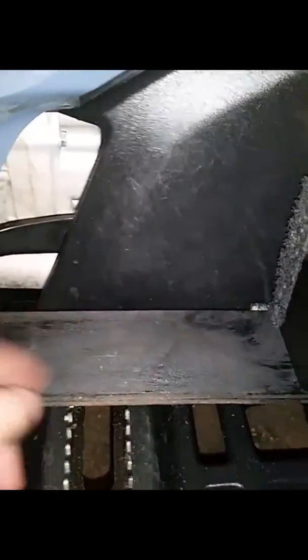Alright, you can either use a zip tie for this procedure here. You drill a little hole through here and run a zip tie, to keep it from flapping up when it's maybe in deep water. It might want to come up, but it's really no big deal. So I'm going to use a screw with a big washer. That's going to go in here like so, and it's going to screw up there into the wood. Okay, so I got my screw in. That just keeps it in place. You can use a zip tie. And so there you have it.